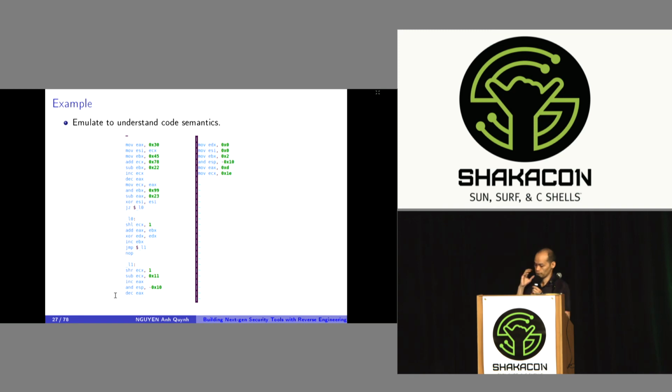So you throw the code on the left side into the software emulator and run it. After that, you check the context after the code runs, and you can see how the context is changed. And you compare with the context of the code on the right side, and you see that the code on the left side, even though it is very complicated, does exactly the same thing as the code on the right side. So that's one way to prove the equivalence of two very different pieces of code using a software emulator.